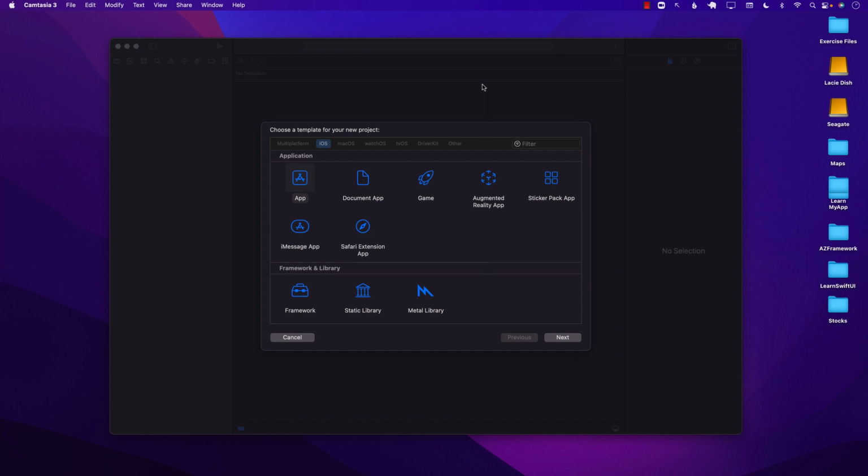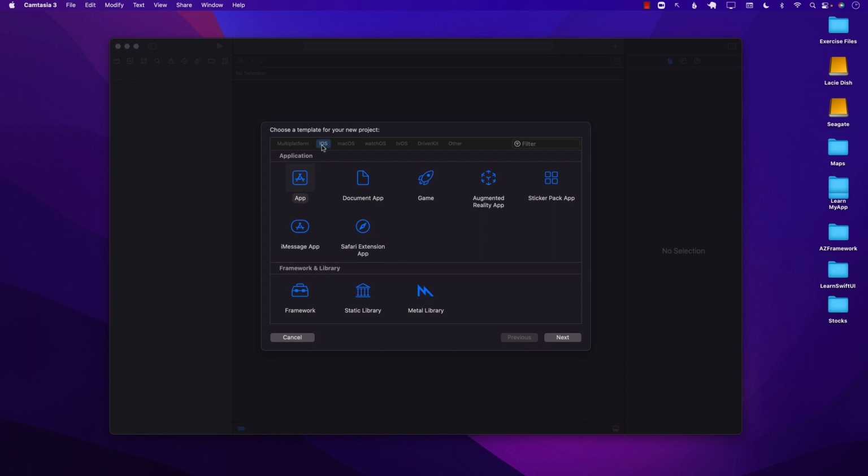Hello everyone and welcome to Azam Shah Weekly. In this video, you're going to learn how to create an app that will connect to a JSON API and then display the data in a UITableView in a UIKit application without using storyboards, all by writing code. So this is not a SwiftUI application, this is a UIKit application. So let's go ahead and get started.